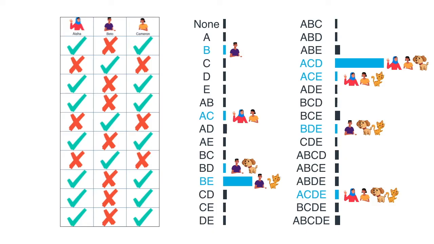And the answer is that it's completely okay, because our goal was to fit the data, which is comprised by the visible nodes, the people, and not the hidden nodes, which are the pets. We don't need to make sure of a scenario where our data represented get a high probability. We need that when we remove the hidden layer and we only look at the visible layer, those are very likely. So what we want is that the sum of all the scenarios where only Aisha and Cameron show up is high, and that the sum of all the scenarios where only Beta shows up is also high.